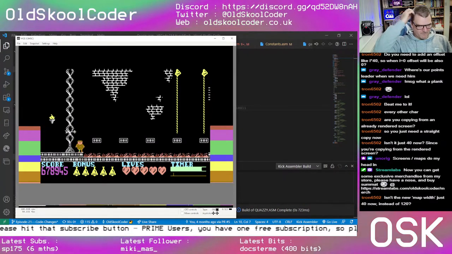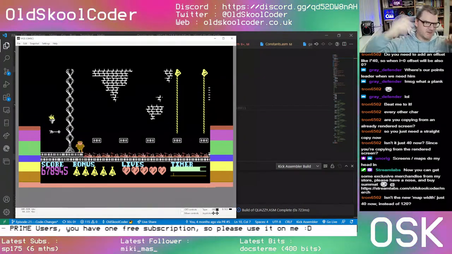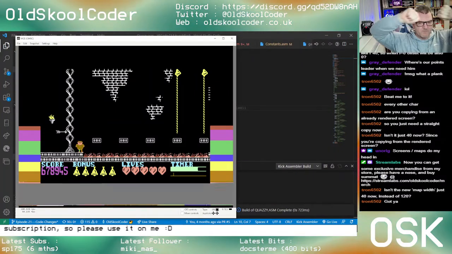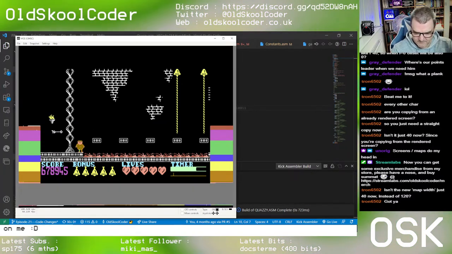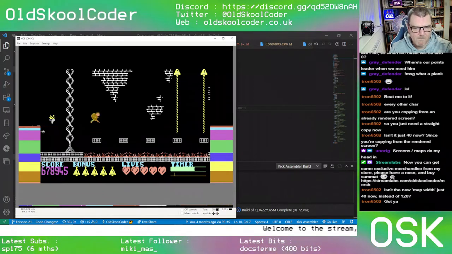So that's initializing the screen. So that was the initializer. So now we need to, when we do the scrolling, I've got to play the game, haven't I now? No.